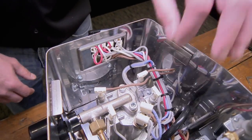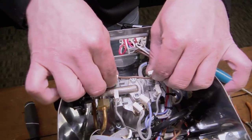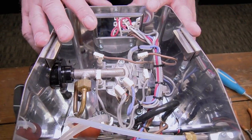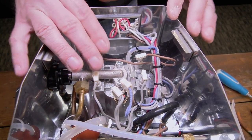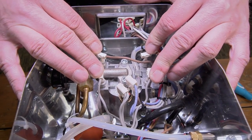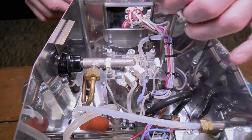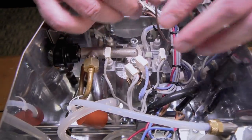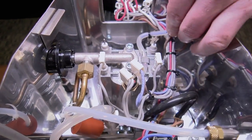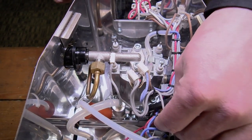Now we need to remove a couple of wires so we can get to the fuse and work on it. I like to remove these two wires here. If you want, take a picture of how the wires go, number them or letter them — however you want — because you need to make sure they go back on the same way. These are definitely key. Now you can see that one wire is shorter than the other, so you really can't mix that up. So we're just going to slide those down out of the way, and now we're a little more open.